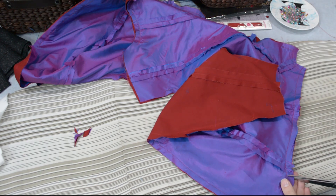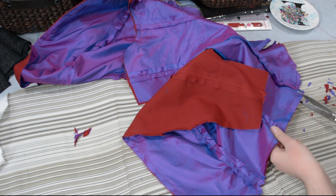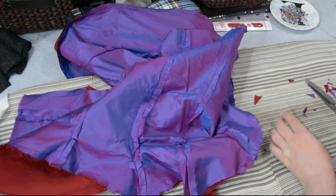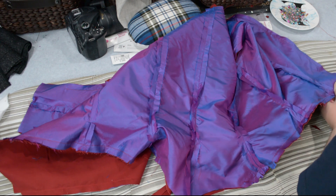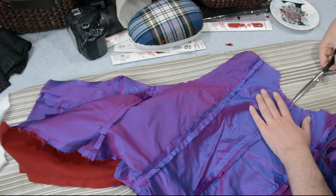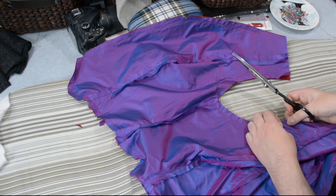Forgive me if my face gets into the screen — I don't have any makeup on. Some of you have commented that I have nice skin, which is adorable and very kind, but I've had acne-prone skin since I was about 11 years old and I'm 28 now, so that's very kind of you to say. Just clipping my corners and all my curves so I can turn this all right side out. My scissors are actually quite dull right now — I need to take them to be sharpened. You can do that at specialty sewing stores or sewing machine places that sometimes have scissor sharpening as a service. Cutting notches in the underarms and in the neckline, because of course those are curves.